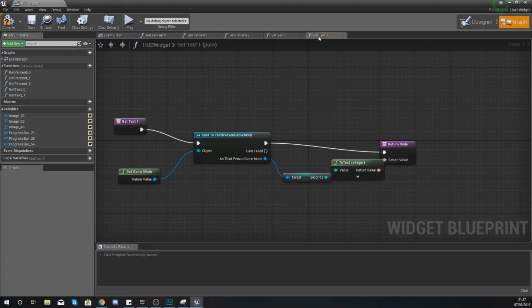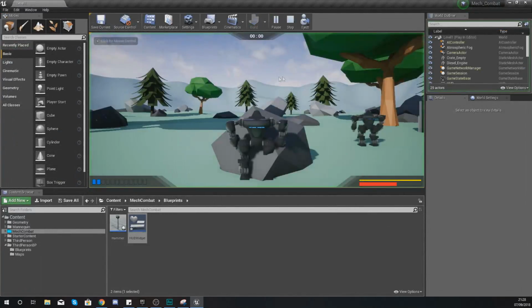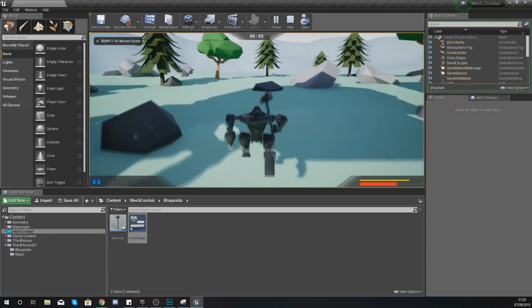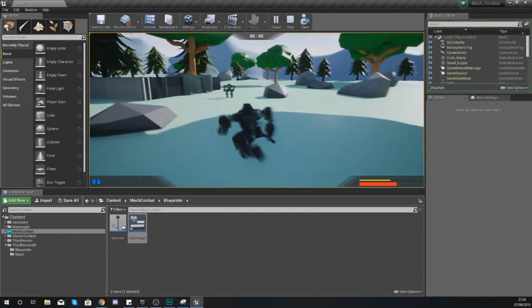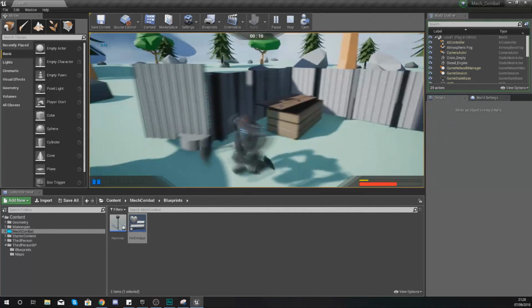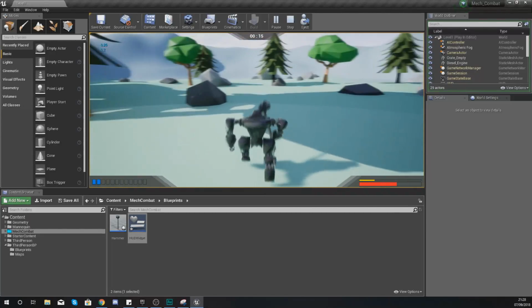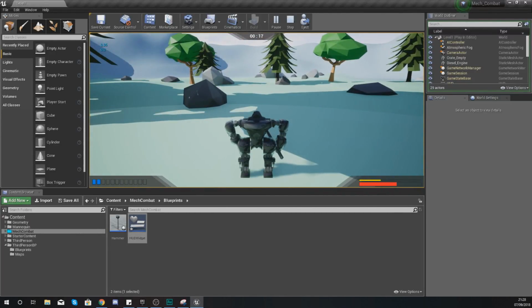Then do the same thing over on getText1, which is for our seconds, and set your minimum integral digits on that to 2. If you hit compile and then hit play, you'll notice it looks a lot nicer, a lot more like a normal timer would. All we need to do now is make sure that our timer is working, and the only way to do this is to wait it out and let it get to the point where it reaches 60 seconds.